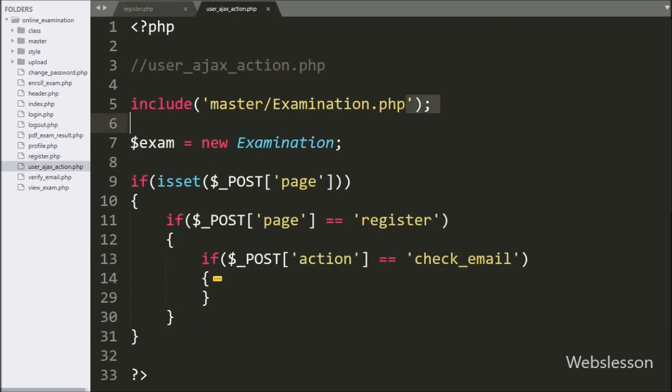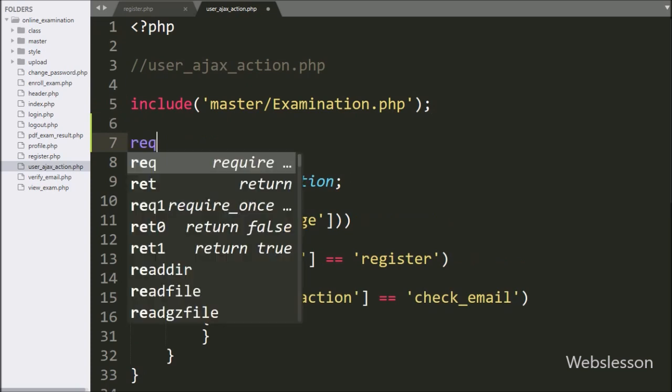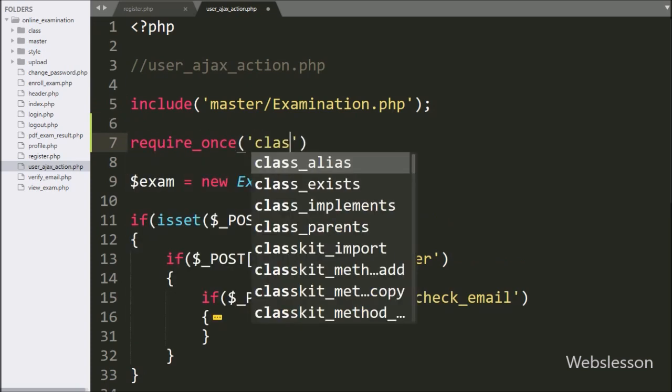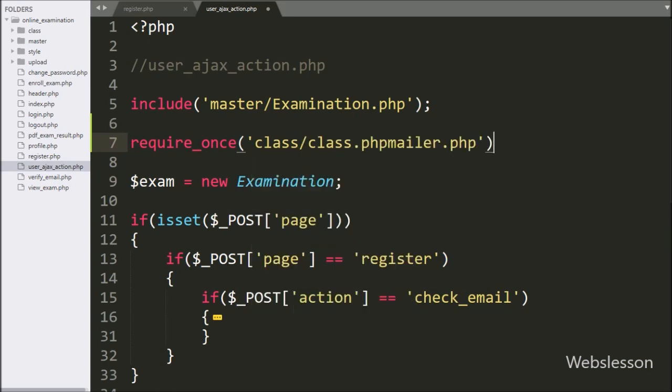Now we go to the user_ajax_action.php file, and here we have written a require_once statement, with the path of the PHPMailer class, this class we will use to send email.